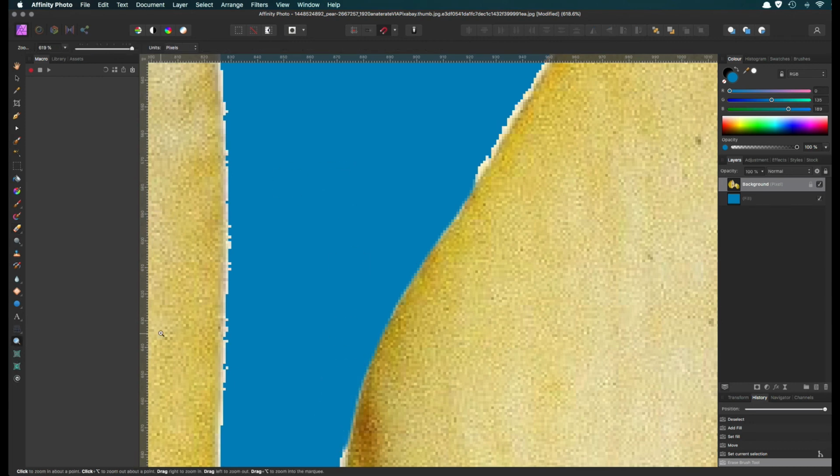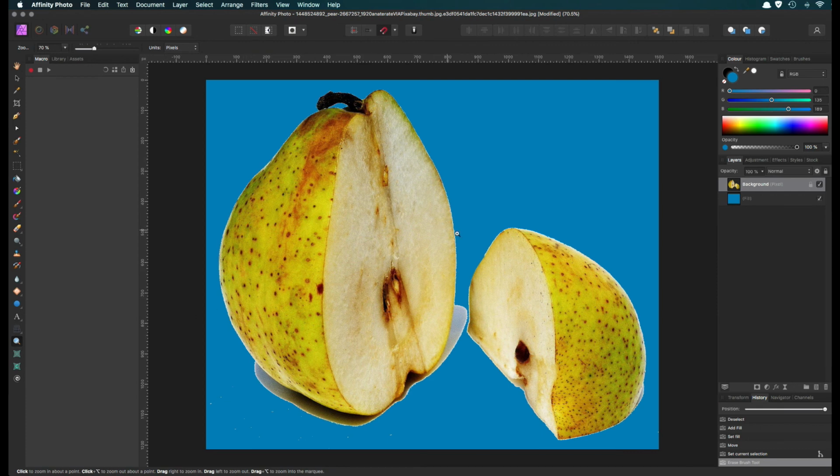I'll just do Command 0. You can already see the difference with the bit I've erased and the bit that I haven't, just there. It just makes a much cleaner line, absolutely worth doing. It looks so much neater and a lot more professional, especially on the darker background stuff. And that's basically it.